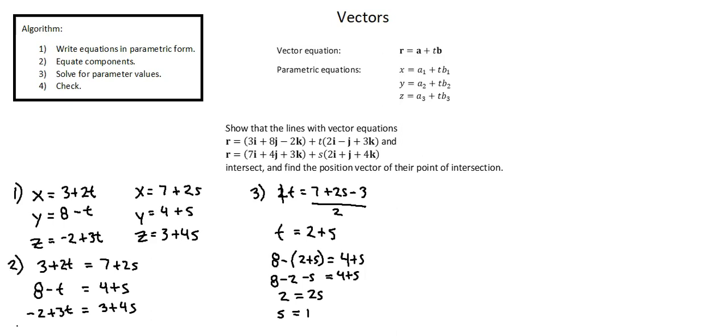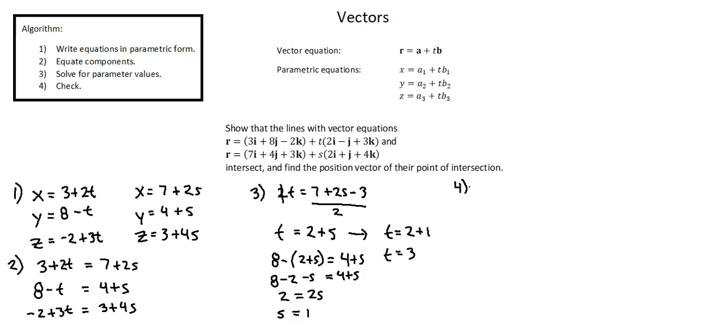Notice the first step in step 3, I'm using the first equation from step 2. I've simplified that to t equals 2 plus s. So I'll take this equation and substitute for s 1. t equals 2 plus 1. I'm putting 1 into the first equation from step 2, which I've simplified in step 3. t equals 2 plus 1. t equals 3. On to step 4, check.